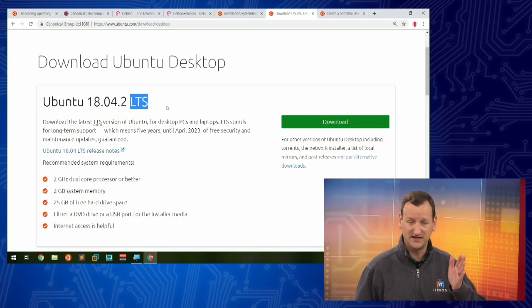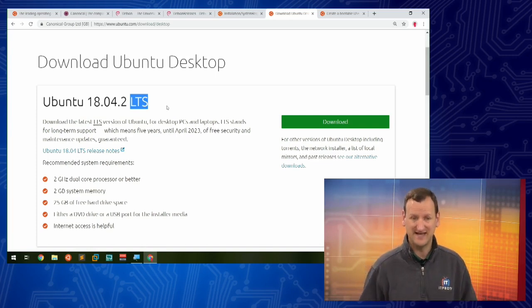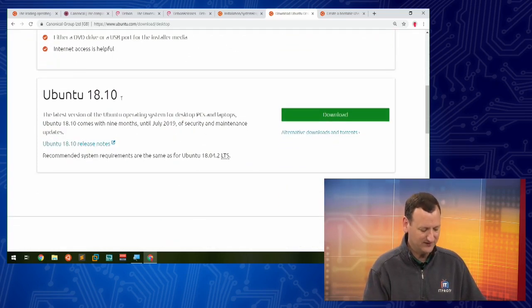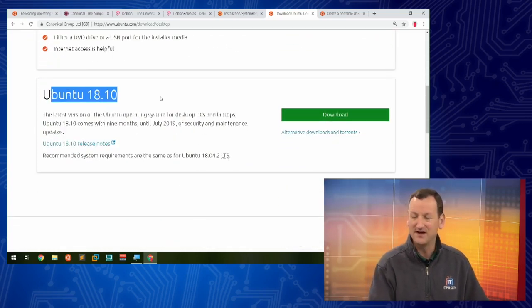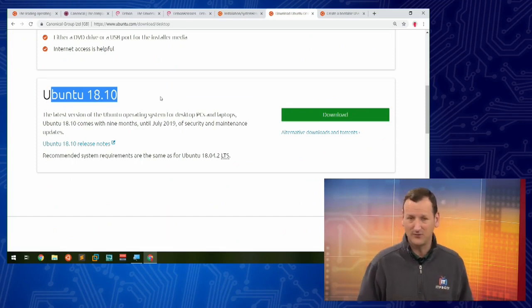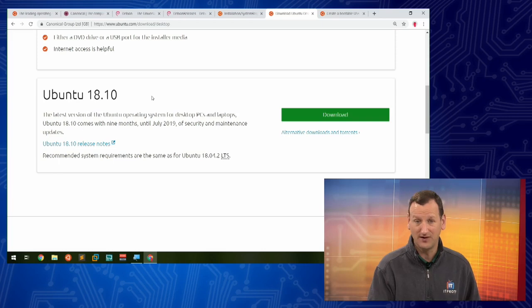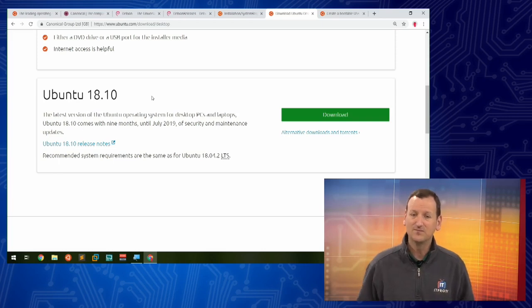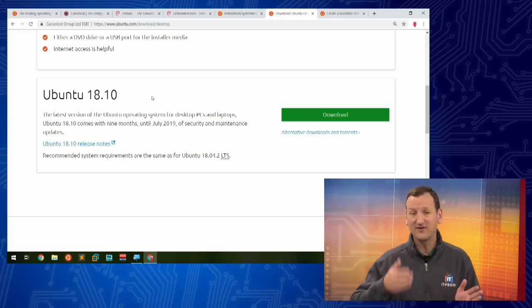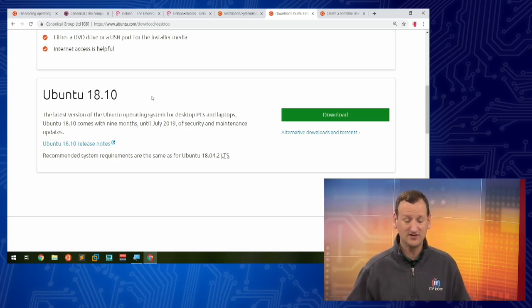So you'll usually see a year followed by either 04 or followed by 10. And well, right now we're in March of 2019. So the October 2018 release did come out. In fact, if I scroll down, there it is, Ubuntu 18.10. I could download it, but it wasn't the recommended one because it's not LTS. There's no long-term support on it. All right. Also, they only do long-term support every other year on even numbered years.